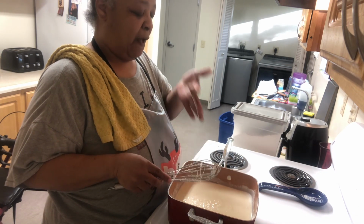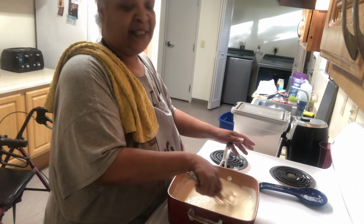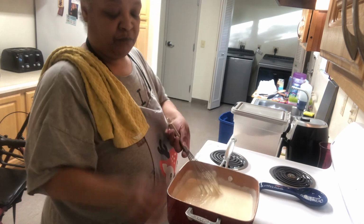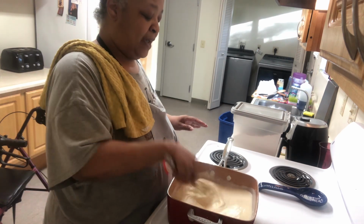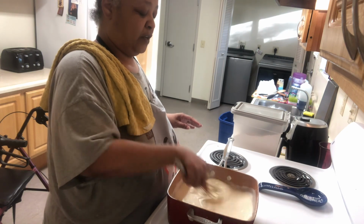Taste it, because I don't want it to taste like flour, and it does not, but it does need a little bit more liquid, just a little bit. I ended up not using all 4 cups of.